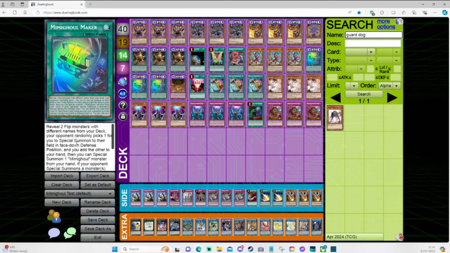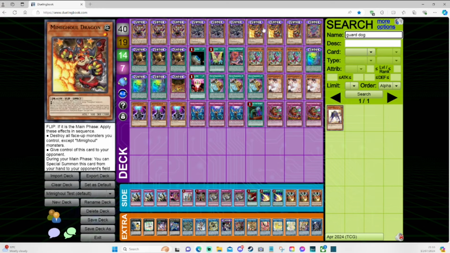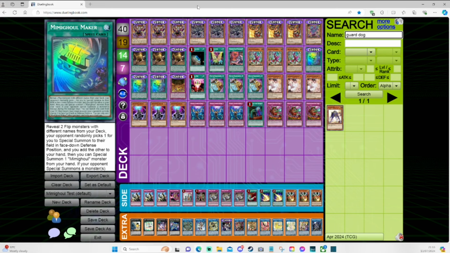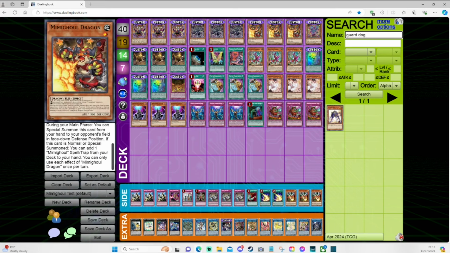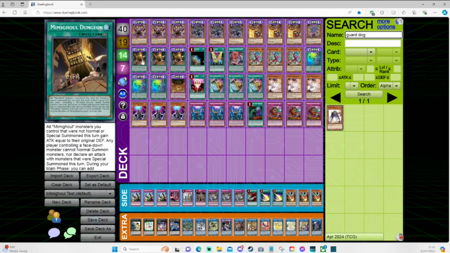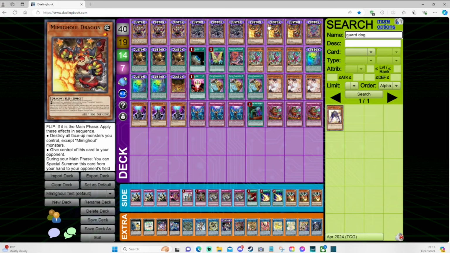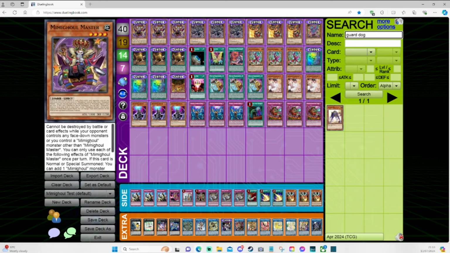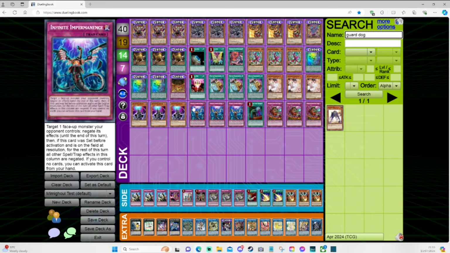But essentially what this does is it turbos out all your flip effects and allows you to special summon the dragon. So if you open field spell and this, there's a combo where you can special summon this off the maker, and this adds a spell or trap when it's summoned. So you can literally just add the trap, which is fantastic because you can set up fairly decently. And obviously this guy, I think the normal summon is probably sometimes better than Master, but we'll get to that when we do the combo.